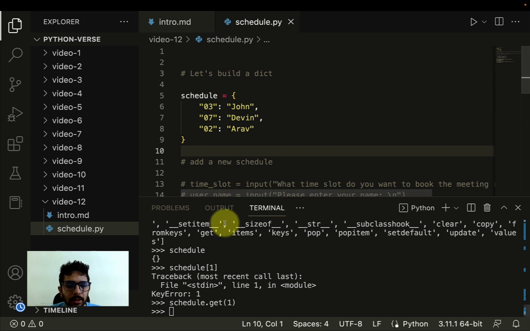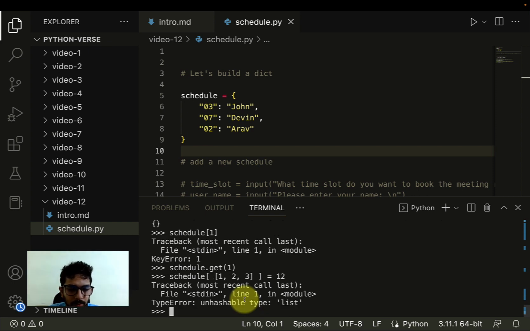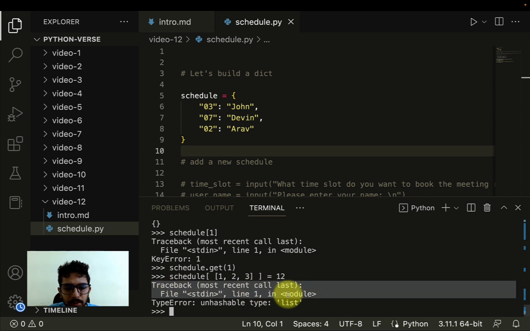So you cannot use a list as the key in a dictionary. Let's try to do that. If I say schedule, and then give a list here, and say it is equal to anything, let's say 1, 2, you can see that this is an error: unhashable type, list is an unhashable type.